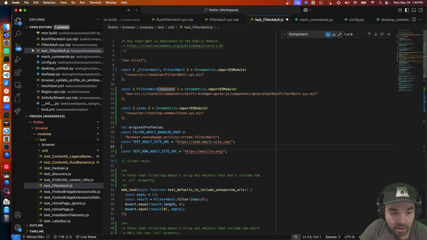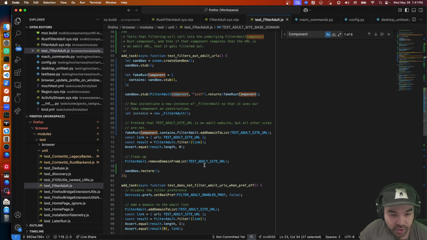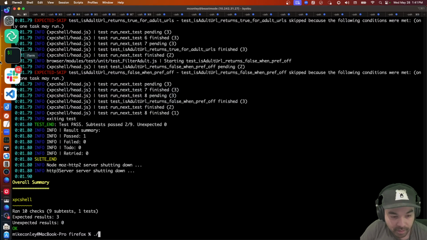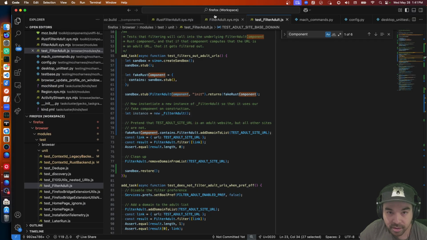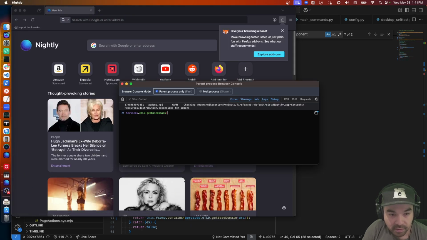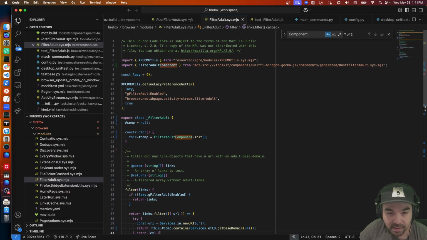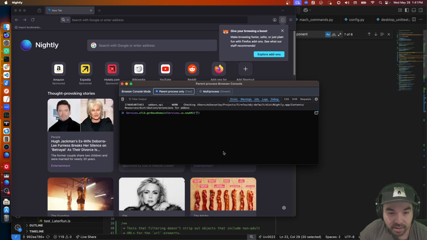So const test adult site base domain equals some adult site.com. Pretty sure that's how that's going to work. Let's double check. If we do services eTLD get base domain, services IO new URI, and then we pass in this, then we should get some adult site.com.